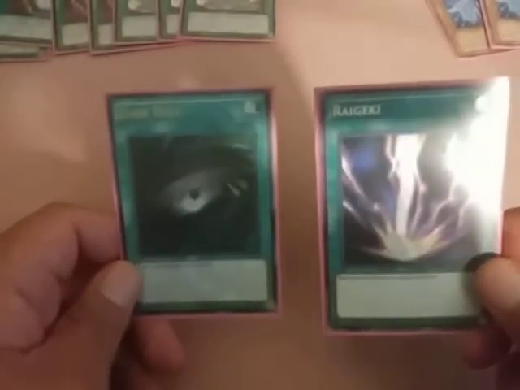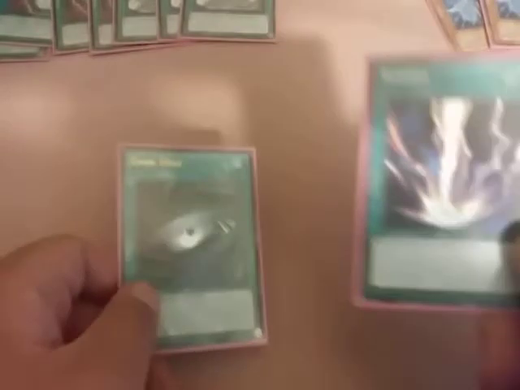And then everyone knows Dark Hole and Raigeki. Destroy all monsters. Destroy your opponent's monsters.